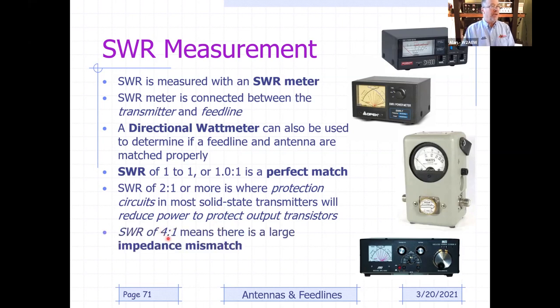An SWR of 4:1 means there's a pretty large impedance mismatch. And these are some of the examples that might appear on some questions.